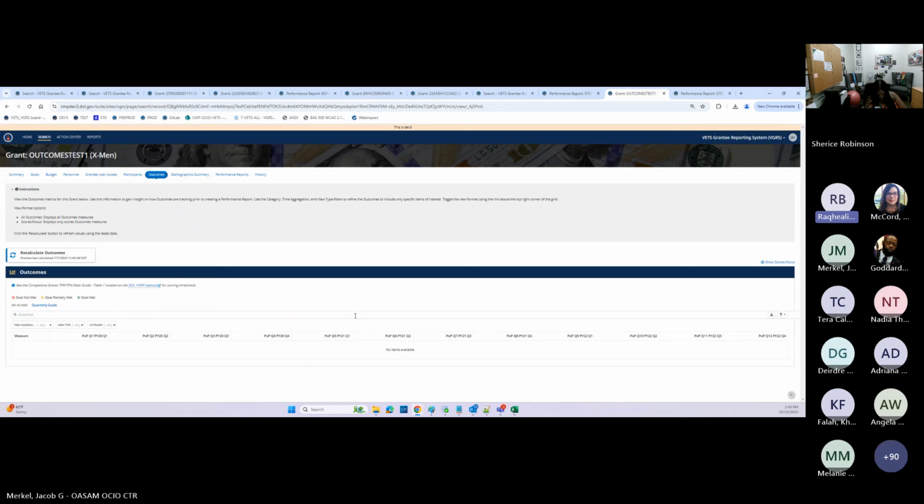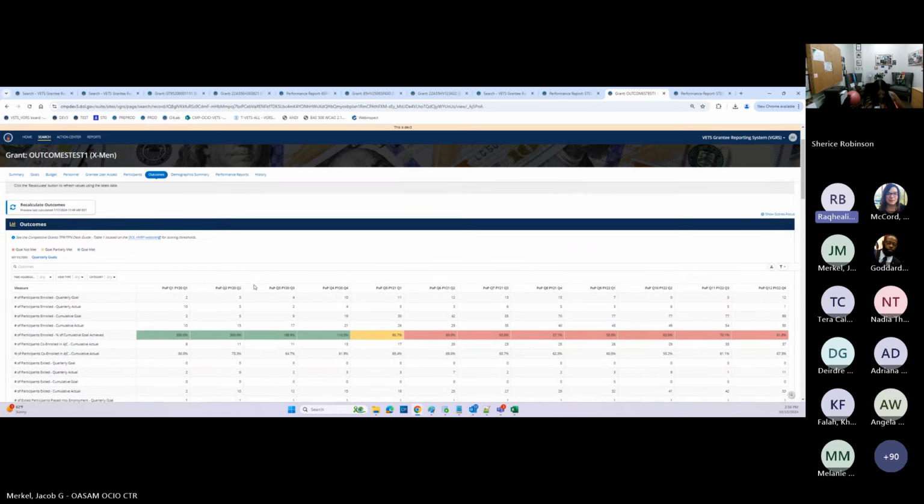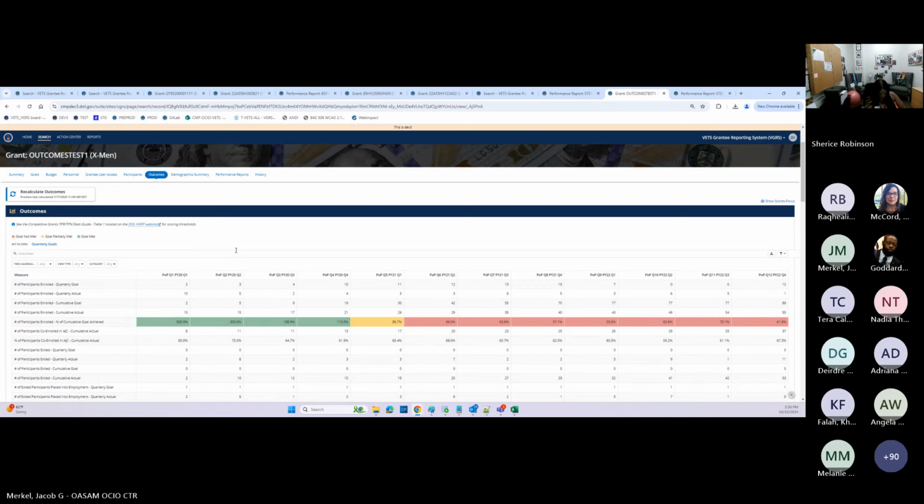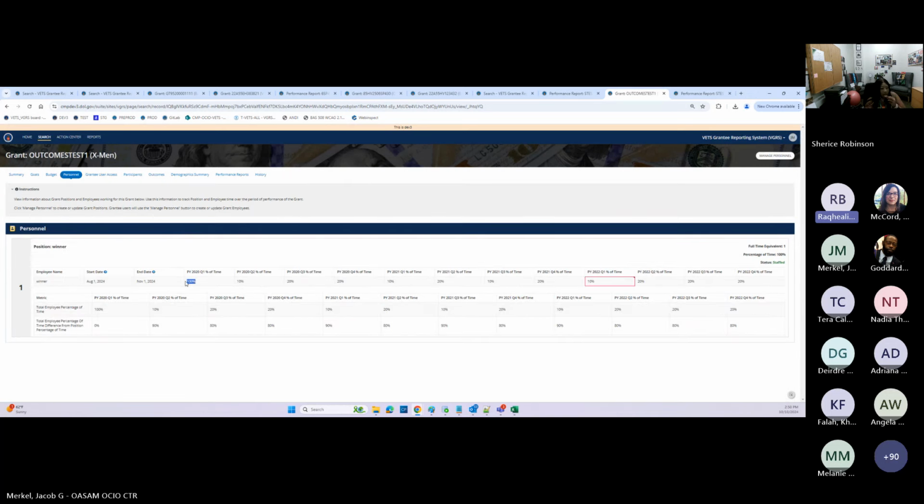But when we go into manage personnel and we're entering specifically a percentage for the quarter, let's say for the first widget for one position, it'll say percentage of time.